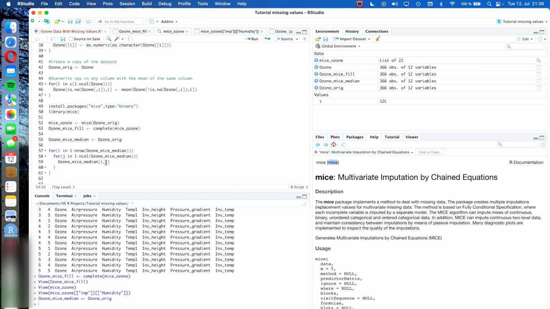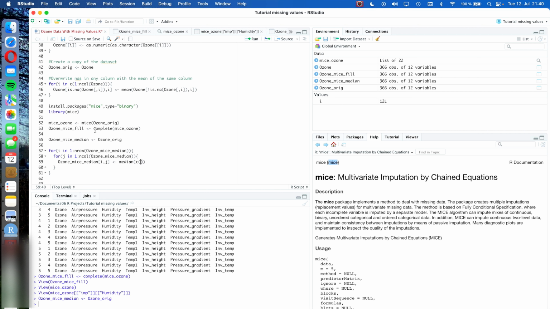So first the row, then comma, and then the column. And we are going to redefine that selection as the median of a vector, so that is the command c. So we have now two closing brackets here.